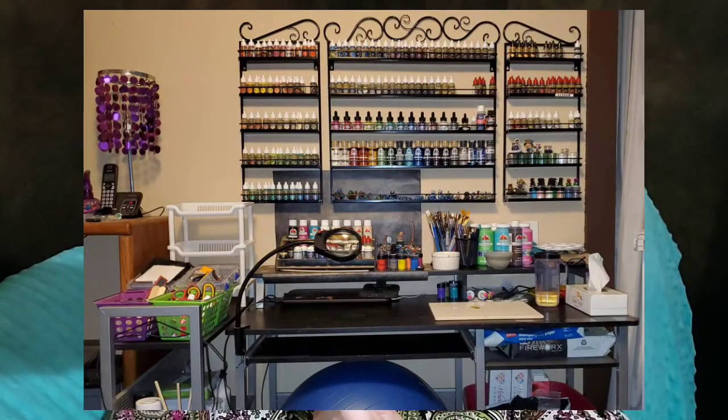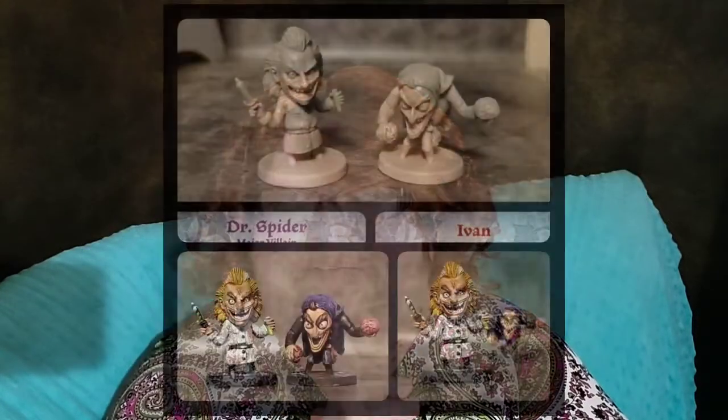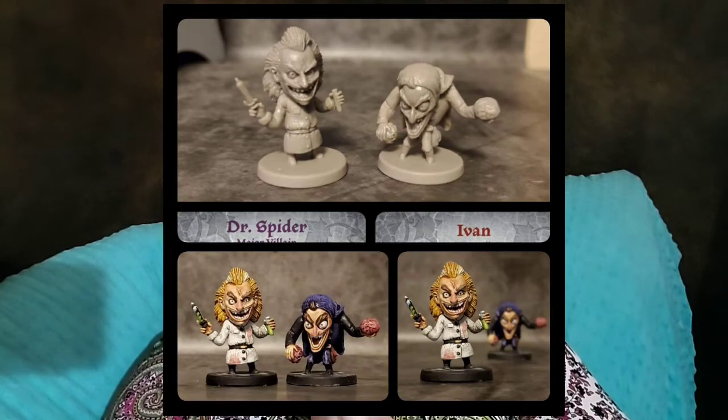But since I am not using one of the other rooms in the house for anything, I had set it up, and I'll show you a before picture. I think I can dig one up, and if so, I'll insert it here. So it was my painting, craft, diamond painting room. I have paint racks on the wall, from when I was painting miniatures. But my hands are sucky right now, and they have been for the last year, and I have not painted. So that room has just kind of been sitting.